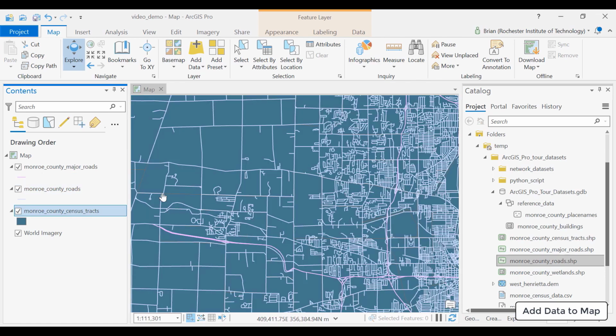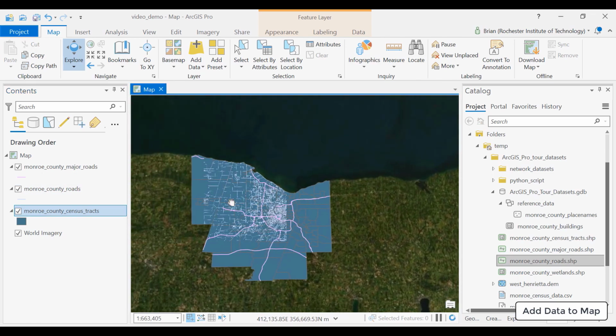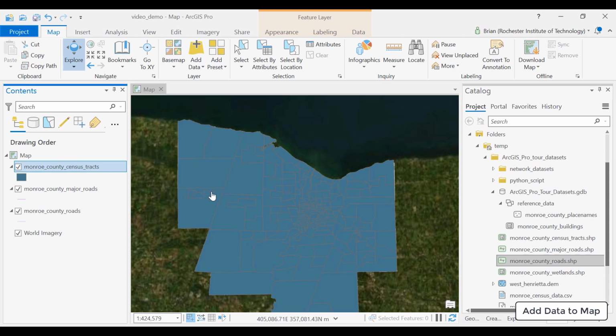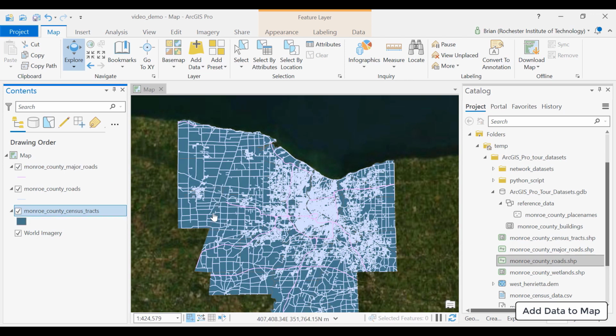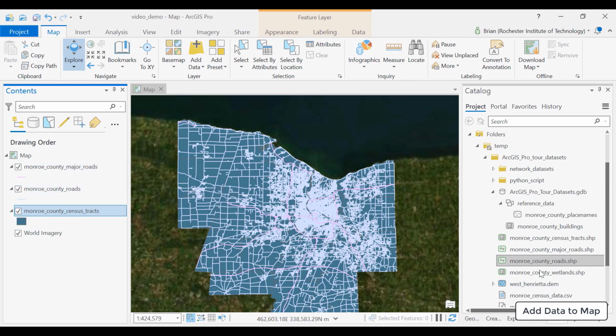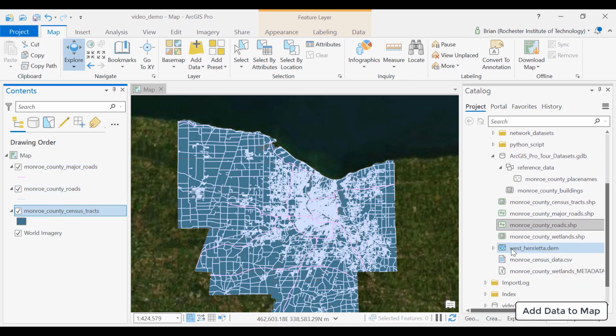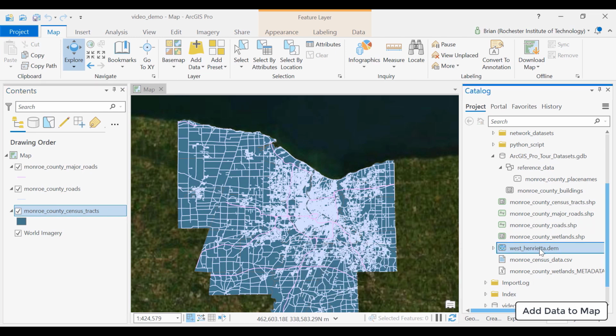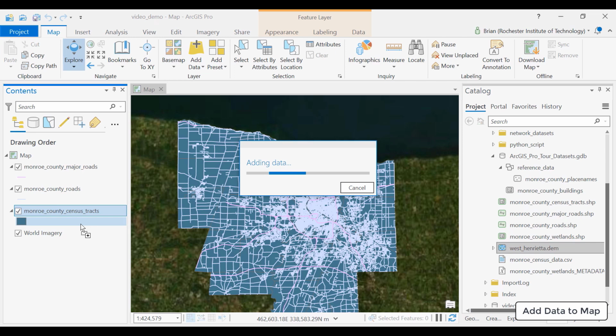Now, like other GIS software, the level of drawing is determined by where things are fitting in the table of contents. So right now the census tracts are on the bottom. If I were to bring them up, you can see how they kind of cover everything up. And so typically what you do is you put your polygons and your images kind of at the bottom of the drawing stack, and you can toggle their visibility with the checkboxes. I also have a raster data set in here. You can see by the grid of pixels that it's showing, and that's a DEM file, or a digital elevation model. I'll put that in there.